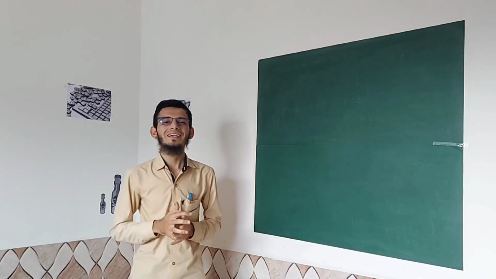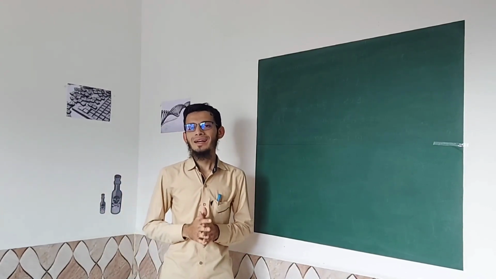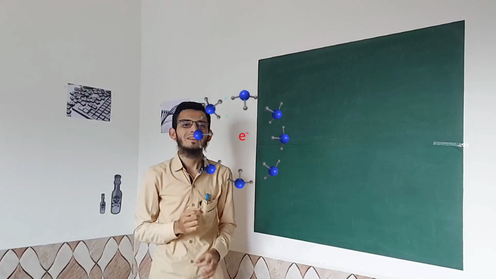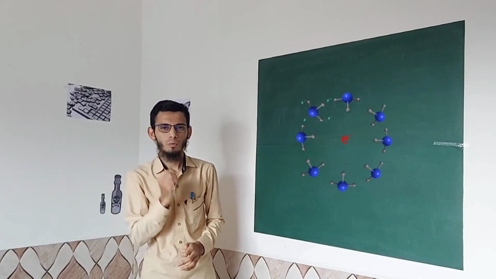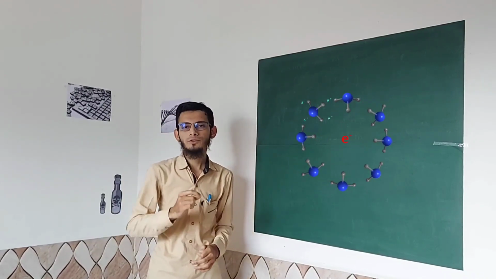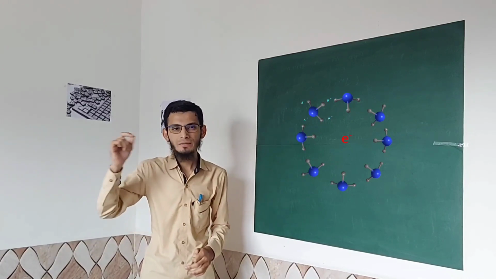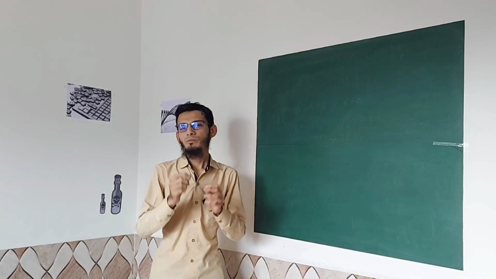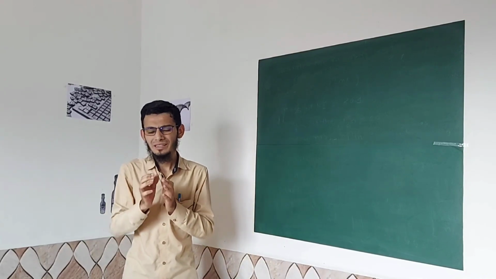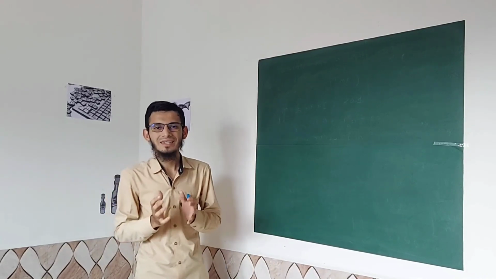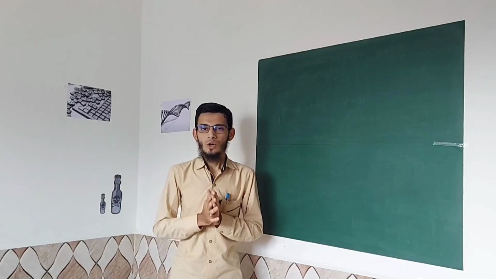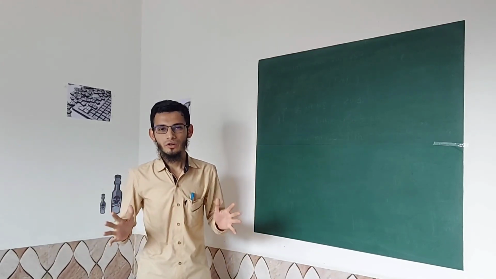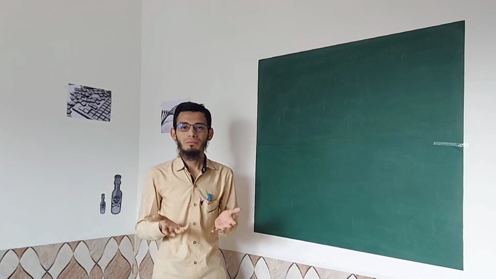But why this intense blue color? I have already told you that there is a sphere around the electron, and this is something complex. Okay, and this electron can absorb energy from the visible region, and you can see an intense blue color. But there will also be a bronze or sometimes gold color when we increase the concentration of metal. Okay, this is all about the introduction part. But what is dissolving metal reduction and what is the application?